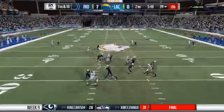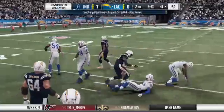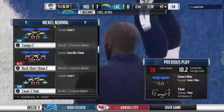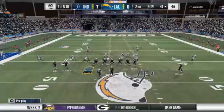He'll drop to throw. Over the middle, he's got Tyrell Williams. It's a gain of 20 and picking up the first. And now the passing game here in the second quarter starting to heat up a little bit. Don't you feel the rhythm starting to happen, right? You see it now. The confidence is starting to rise.